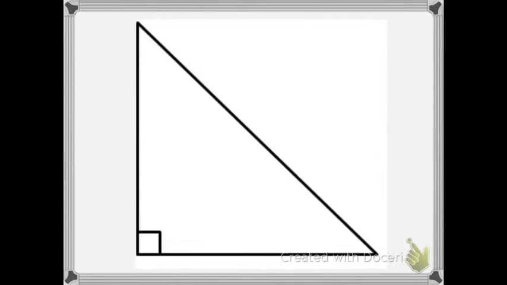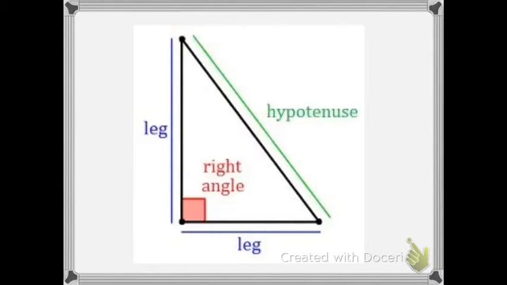So first we have to start off with a triangle, and more specifically a right triangle. You need to make sure that you always begin with a right triangle in order for this to work. Basically, the Pythagorean theorem is great because if you know two sides of a right triangle, you can always figure out the third side. And before we show you how to do that, there's one more piece of information you need to know. The longest side of a right triangle is the side opposite the right angle, which is also known as the hypotenuse.